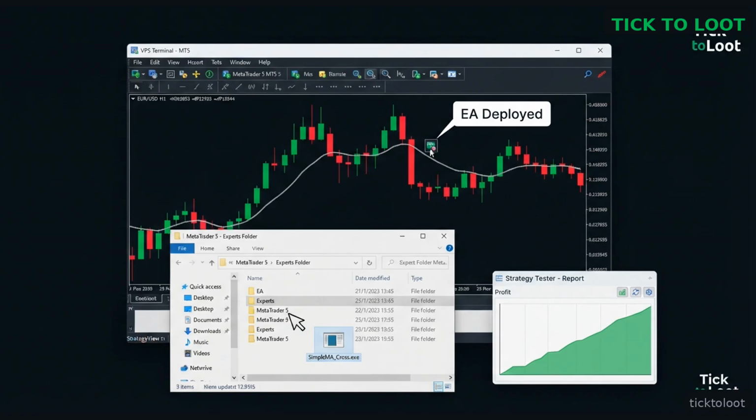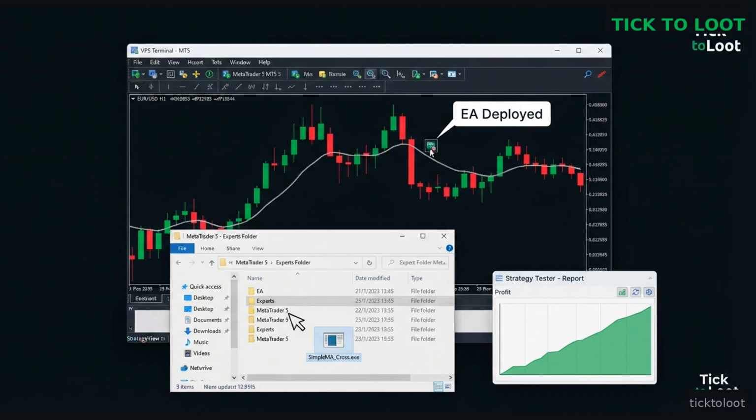The first thing you do is open your remote desktop connection to the VPS, just like you would remote control a home computer. Then you install the trading platform, most commonly MetaTrader 5, which is the kitchen where your robot will work. Next, you copy the EA file, often a small EX5 or EX4 file, into the platform's Experts folder. This is the same as placing a new recipe card into a drawer. Once the file is there, you go back to the platform, attach the EA to a chart, for example a 1-hour Euro to US dollar chart, and set the parameters: which moving averages to use, the lot size, and the stop-loss distance.